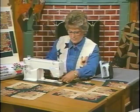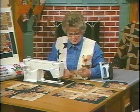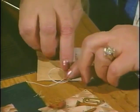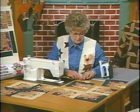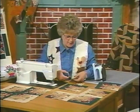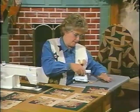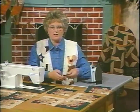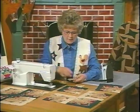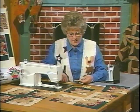Because I don't have any pins, I don't have to worry about the edge of that foot hooking into the pins. Open it up and you'll see how the block is starting to come along. Finger press that seam open on the wrong side and then on the right side. I like to use this method of putting the log cabin together better than the one I used the first time — that was done where you cut all these long strips and then you have what you call the sew before you cut method. You sew all these strips onto the block and then cut them off as you're going, and what happened to me when I got to the end of that block was that they were all a little bit different and I had to trim them up at the end.